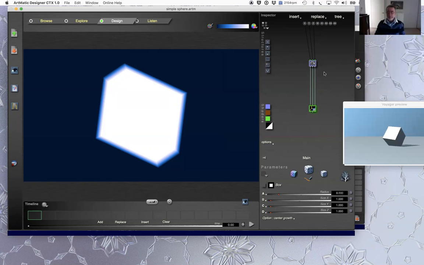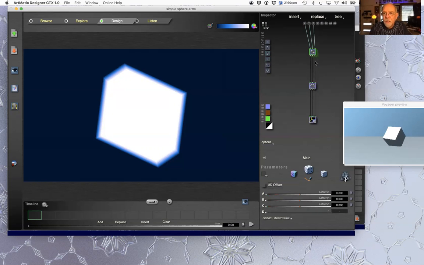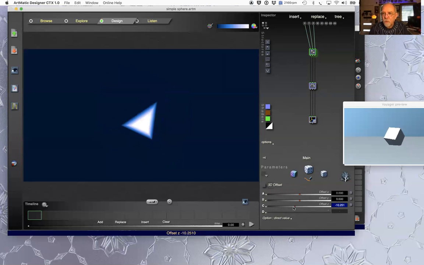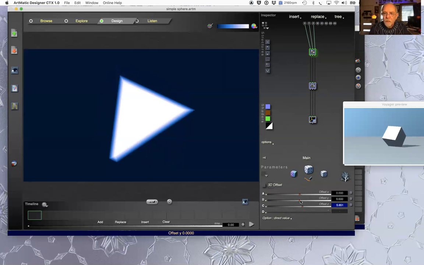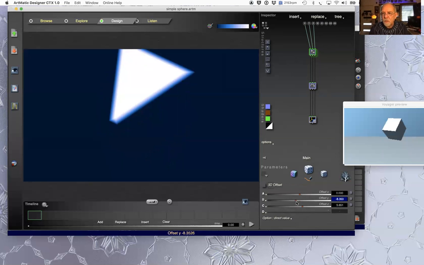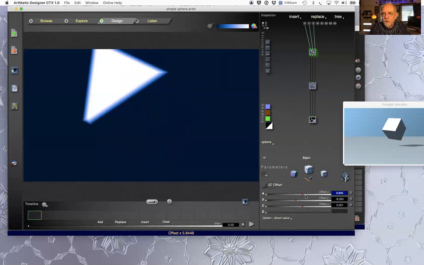Okay, good. All right, and obviously now where we can get to from this is that we can add other kinds of things to the top of the tree, and those kinds of things will influence what happens to the object. So this is an offset tile. It's a 3D offset, so I can now offset this cube in 3 dimensions. I can bring it closer to the camera or take it further away from the camera. I can have it go up or down by using the y-axis, and left and right.